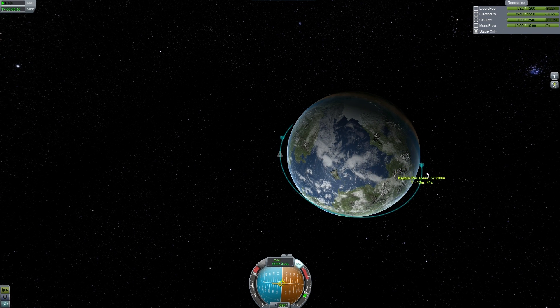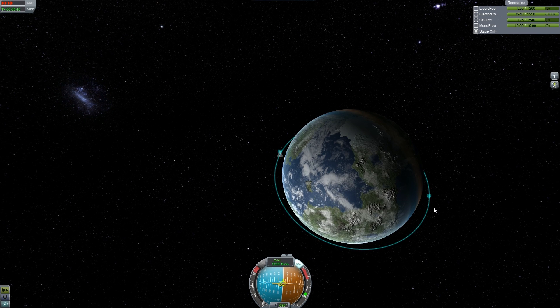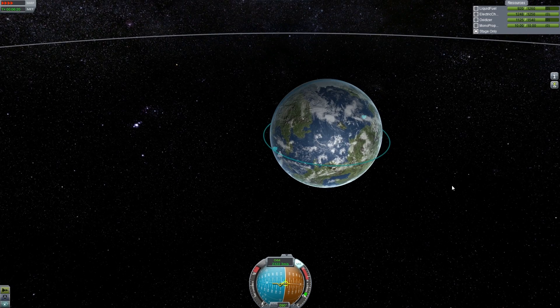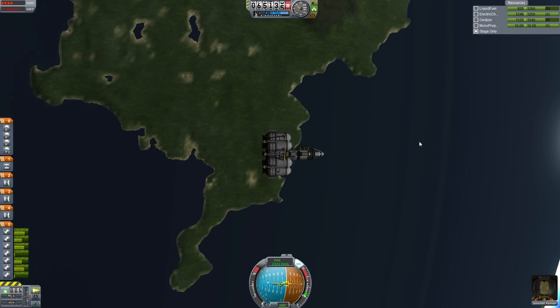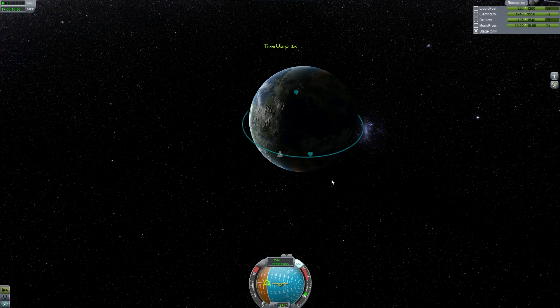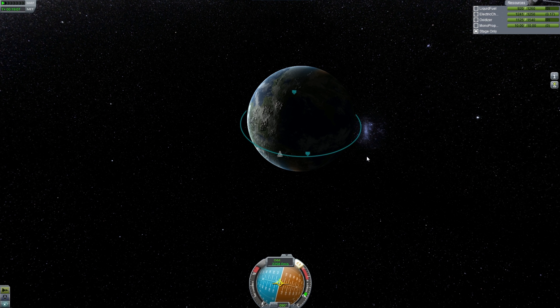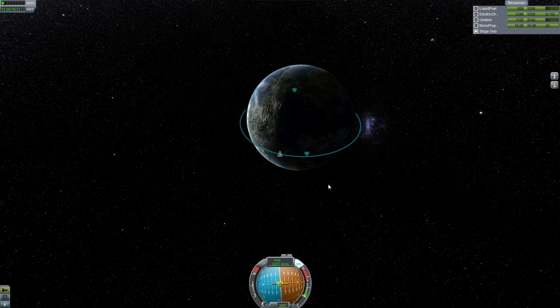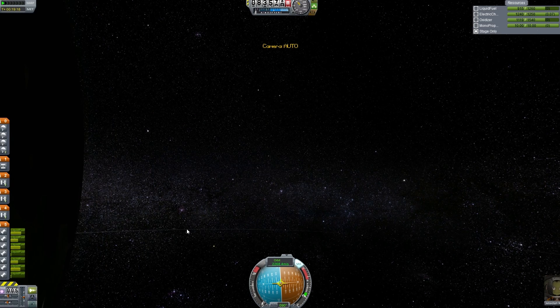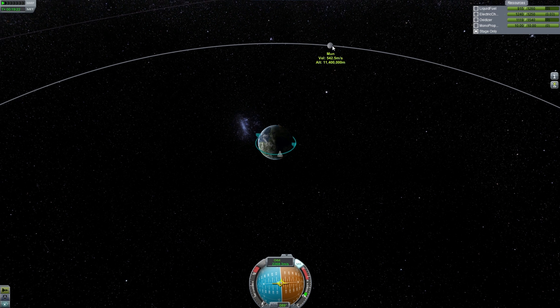Okay — there's the brake on that. We're going to let that grow — that's at 65, that's 86 — so we're going to speed up time. We are going to get to our apoapsis, turn to prograde, and make sure this is above 70,000 meters — that should be enough for getting a good orbit around Kerbin. I've been speeding up time as much as it possibly can go and this is how slow it's going — because I'm at a height above the planet that is going a lot faster now that I've dropped all that extra weight. Let's set this up properly — grow our periapsis a bit. 75 — that's good. Our apoapsis is set.